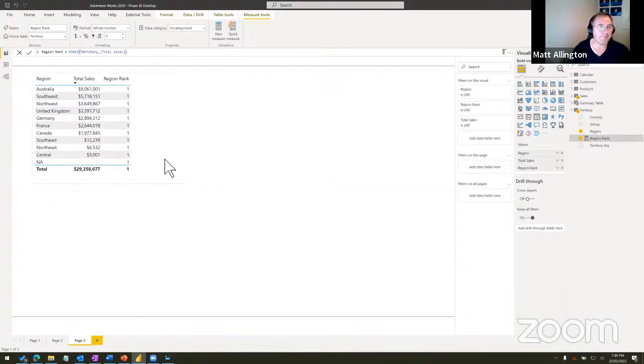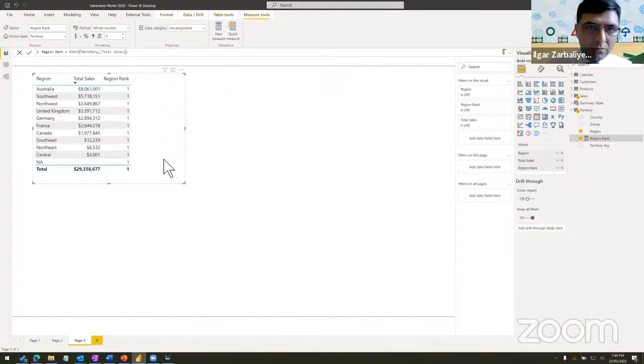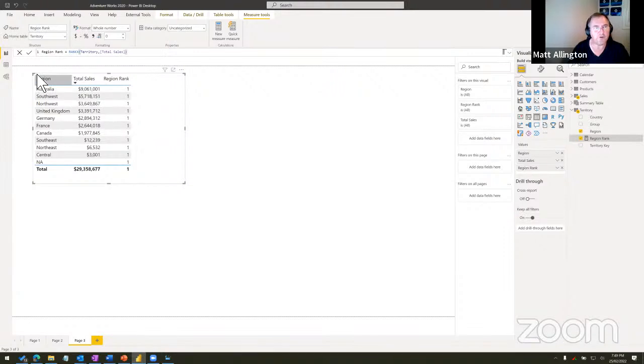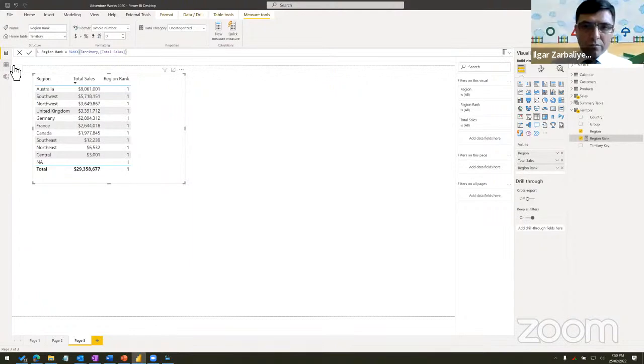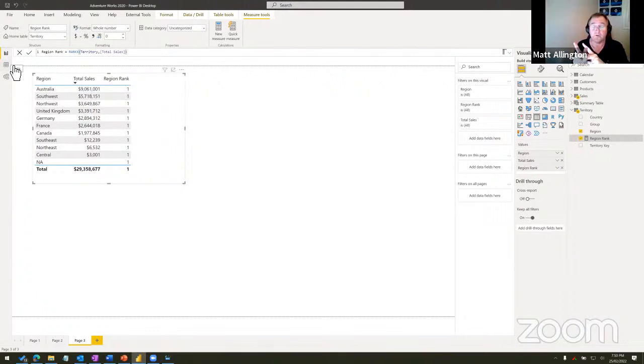Okay, now this might not be expected. I might be saying, well, I didn't expect that. But the thing is, if you don't put the measure in a visual like this, you've got no way of knowing whether it's working properly. All right, now I'm going to explain to you why this formula is not working. I've got to say to you, first of all, I did not expect that to happen. But it's very common for it to happen, and I make that mistake all the time. The difference is I've got enough experience now to know what the problem is, and I'll explain it to you.